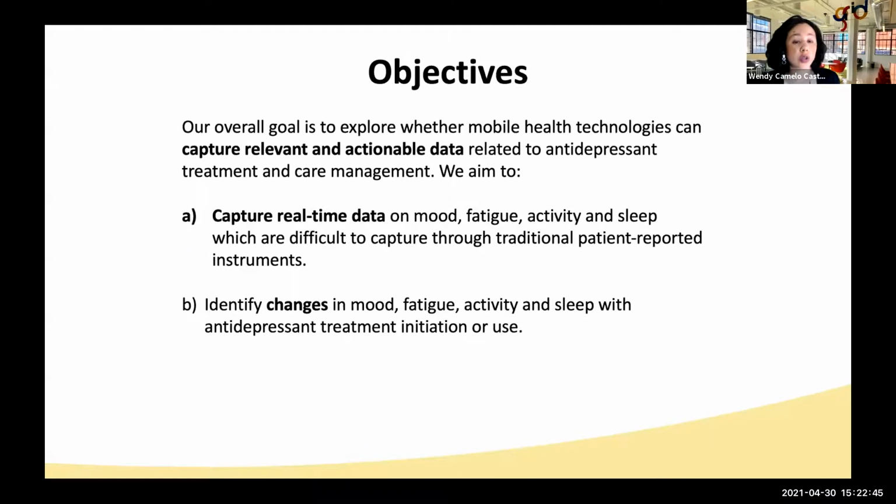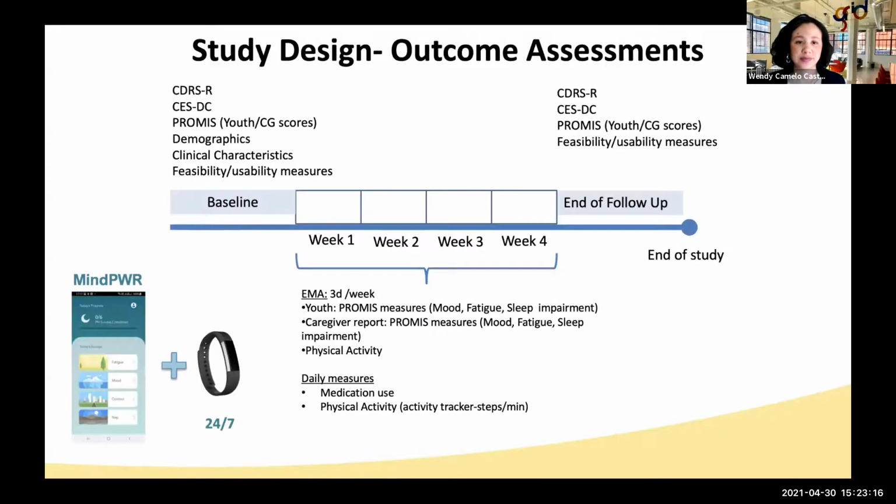So our goal with this pilot work is to develop a mobile health app that's paired with an activity tracker, in this case Fitbit, that will allow us to capture real-time data on mood, fatigue, activity, and sleep. And also through this data, potentially identify patterns in the symptoms after adolescents have initiated antidepressants. Next slide, please.